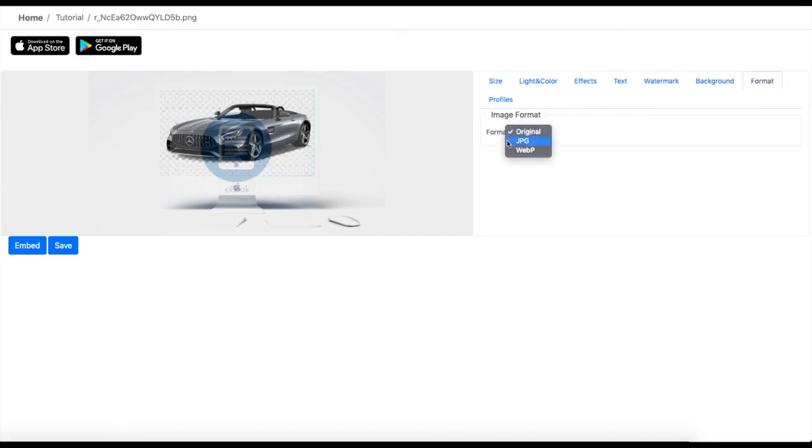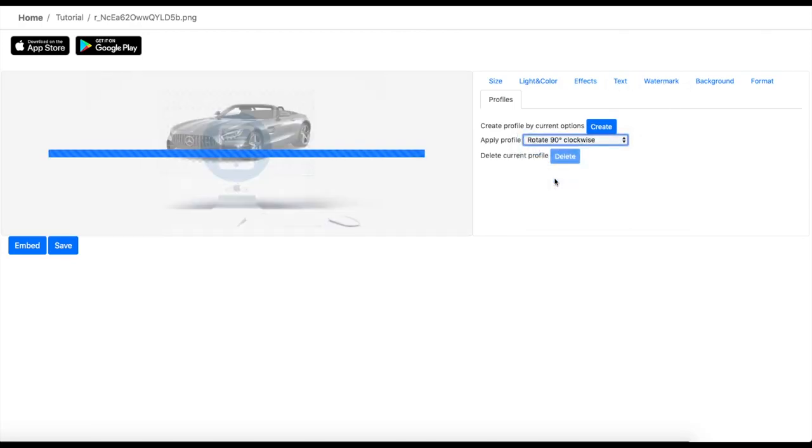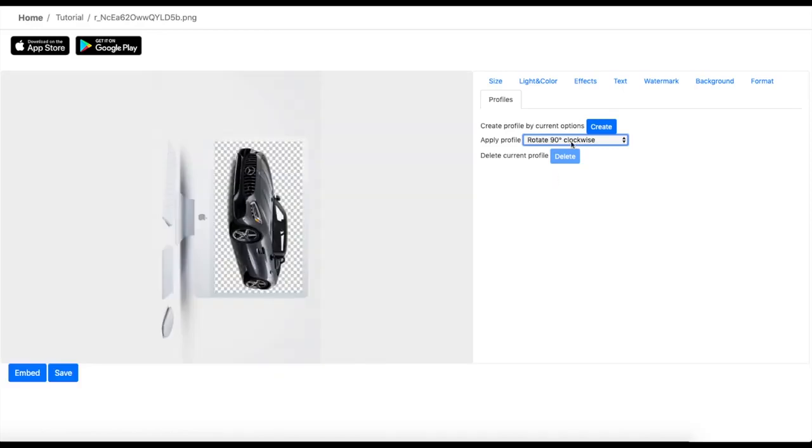Over here we have the JPEG and WebP, and you can also put it into a profile. What the profile is, basically, is a general setting of the picture. So for example, if I wanted to set my picture to a grayscale, I would click over here. If I wanted to rotate it, any of these angles over here, I would click on them. And this would work without having to edit any of these other options over here. So for example, if I just clicked on it, it would rotate 90 degrees.